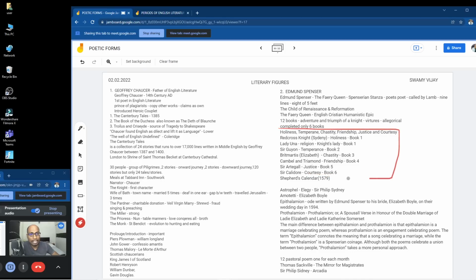Now tell me, in the Faerie Queene, who is the hero? King Arthur. Okay. All these characters represent different virtues, but the hero of the Faerie Queene is King Arthur. And then he had written a few more works. Astrophel is an elegy he wrote to mourn the death of Sir Philip Sidney. Who is this Philip Sidney? A poet. Okay. Which age? One of the best sonnet writers. Which age does he belong to?